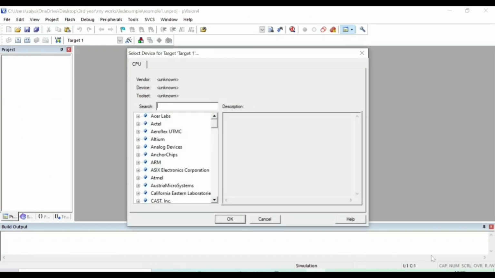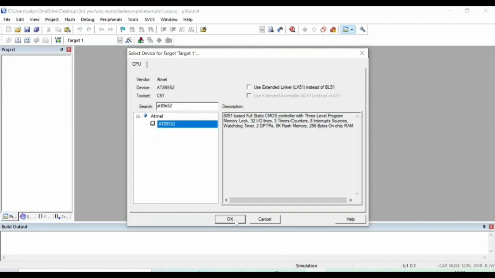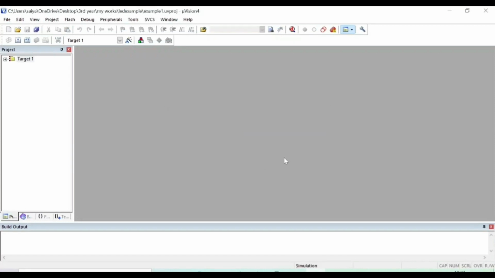The moment you click save, those are already files that I worked on, so it is run. After saving, it will display like this. Here you need to select your board number. As I will be using 8051, I will be using the 80S89S52. This is the component number of the 8051 IC that I am having, so I click on it and I click OK. Then we need to click on yes to include the startup file.